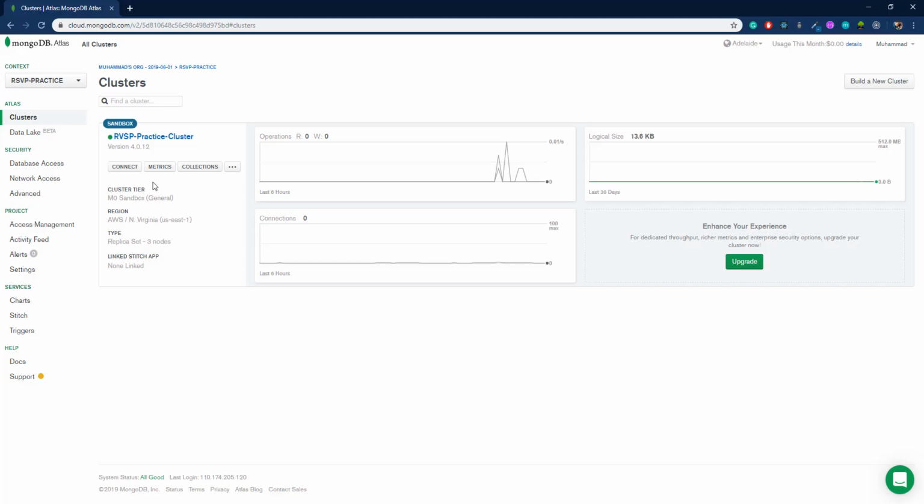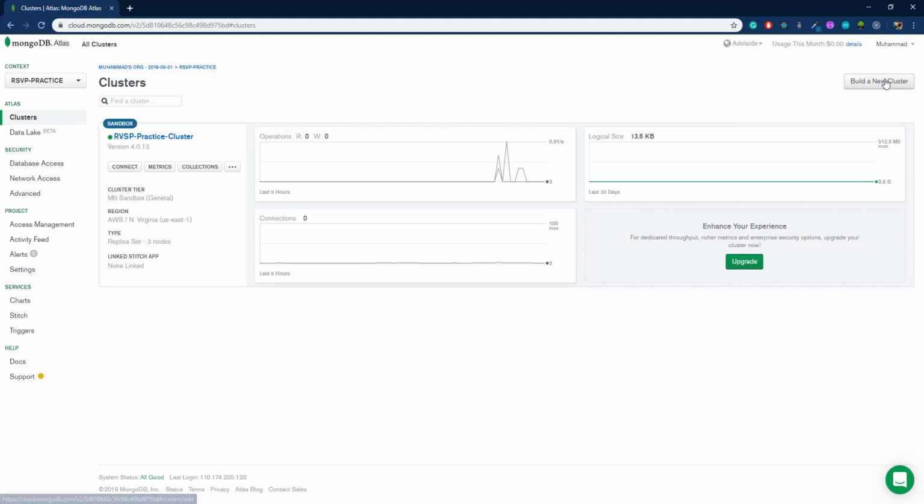First, I'll be using MongoDB Atlas for our database. I know many of you would already know this, but I'm just showing it quickly. So how MongoDB Atlas works: basically you would have to have an account on mongodb.com, and once you are logged in, you would have to create a project and create a cluster. I have already done this, so I have created a project and created a cluster as well.